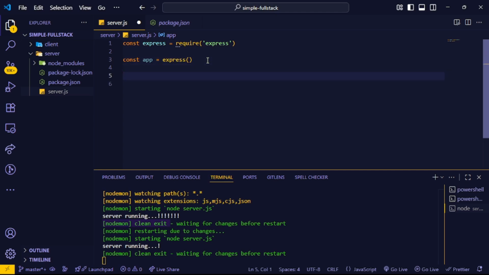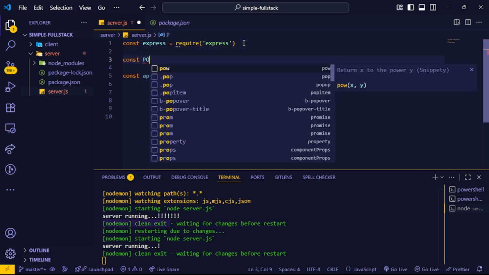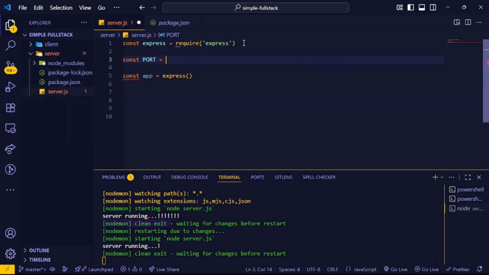If we need to start the server, I could have the port on which we are running the server, that is the URL from which I will be accessing the server. So I can declare a variable here, const port equals, say, 3001.